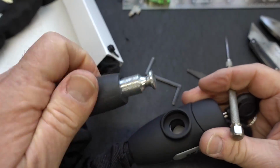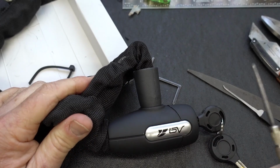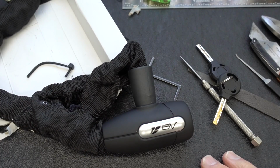So pretty cool, automatic locking, but $16.99, crappy chain, crappy lock. Keep your money, guys. Get yourself something a little bit better than a BV bicycle chain lock.